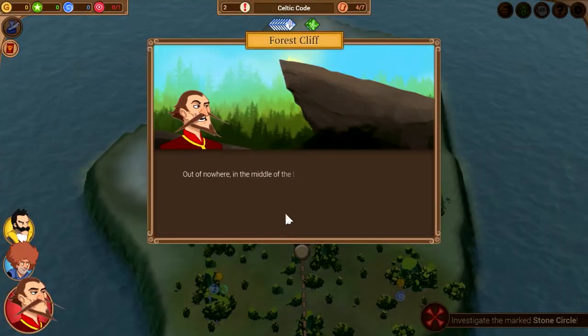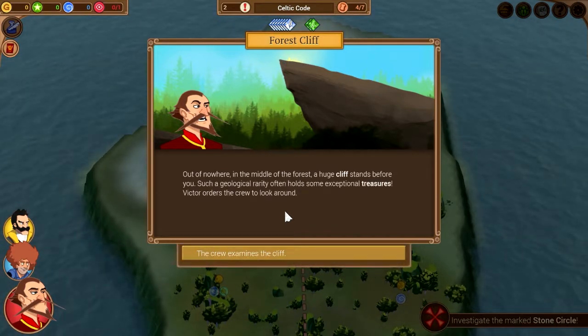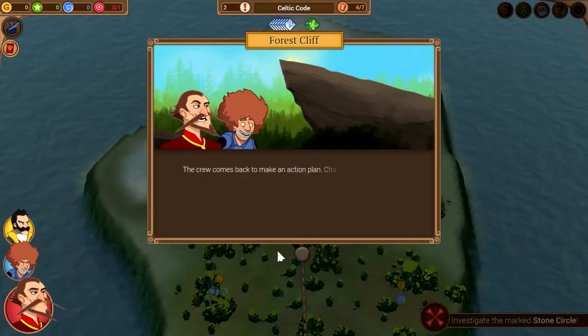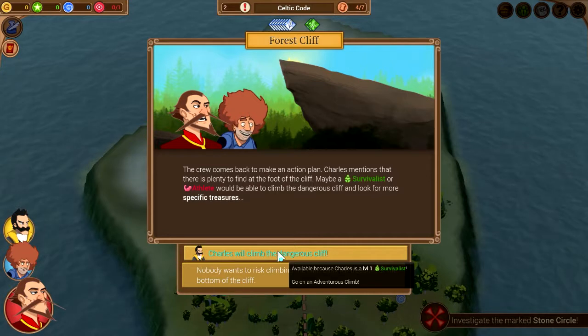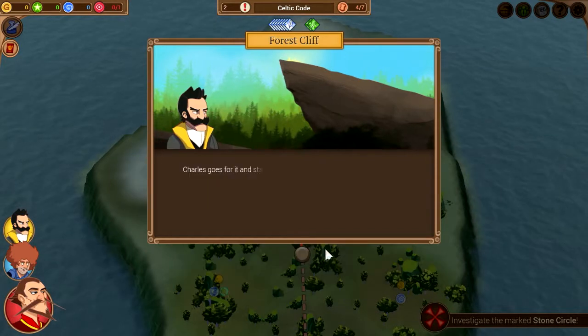There's gold to be found there, I believe. Out of nowhere, in the middle of the forest, a huge cliff stands before you. Such a geological rarity often holds some exceptional treasures. Victor orders your crew to look around. Okay. The crew comes back to make an action plan. Charles mentions that there is plenty to be found at the foot of the cliff. Maybe a survivalist or athlete will be able to climb the dangerous cliff and look for more specific treasures. Okay, sure, we'll send Charles.